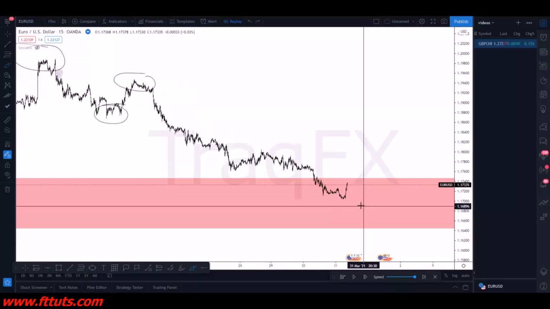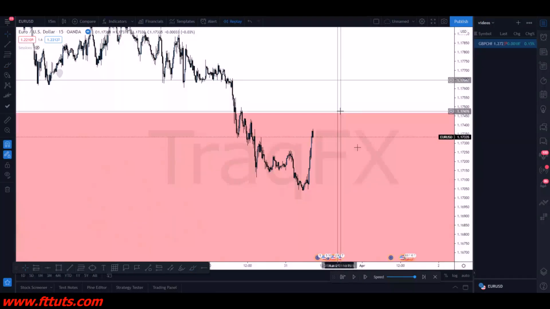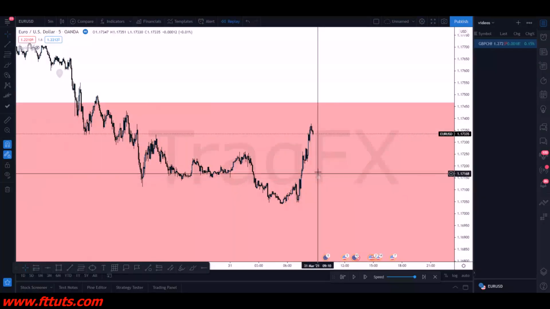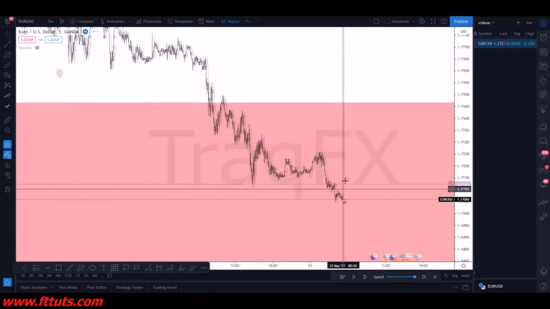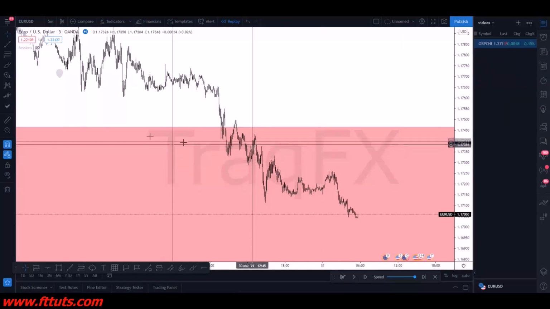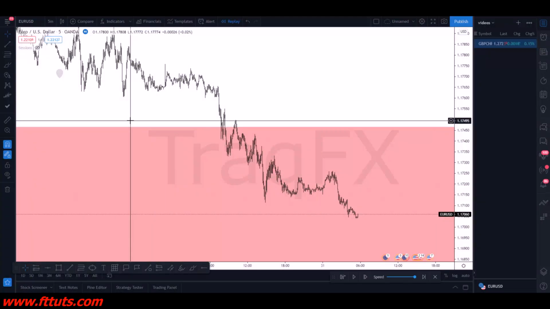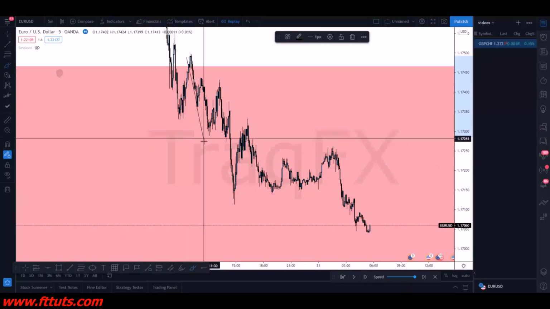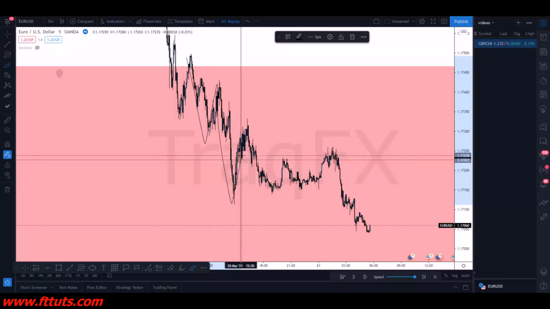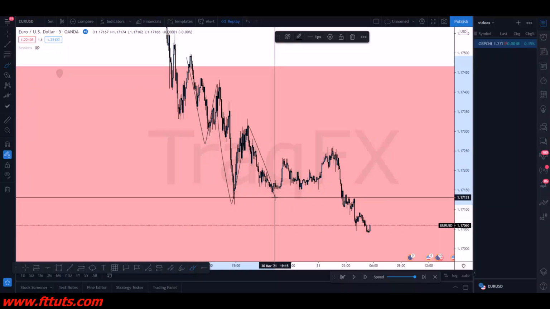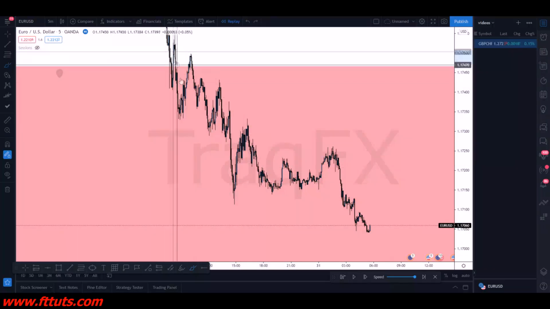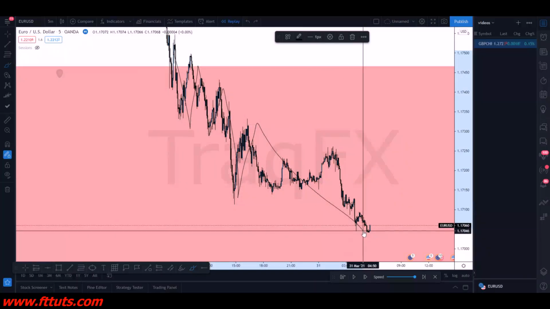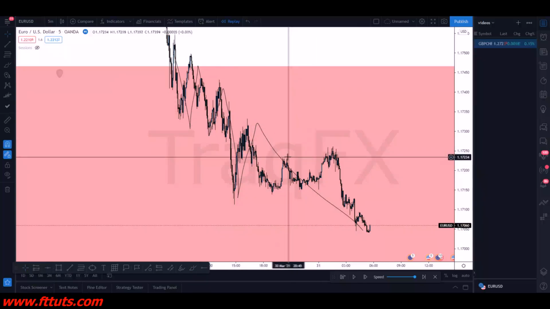In order for us to actually become bullish, and let me go down to the 5 minutes, sorry. But in order for us to be considered bullish, we need to see some structure break. We need to see some micro structure break. Like I showed you guys in the beginning of the video, we have a low, we have a high, we have a lower low, lower high, lower low, lower high, lower low, right?